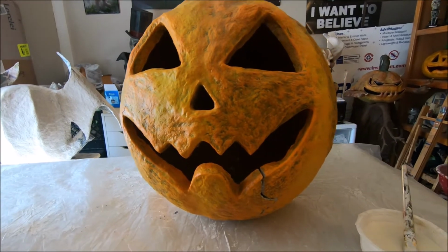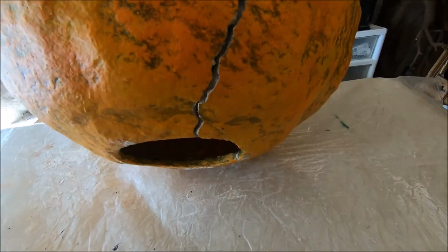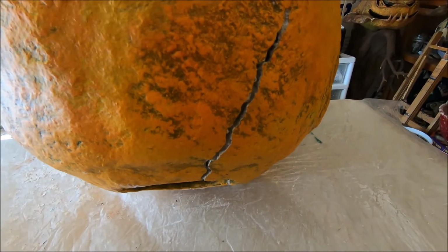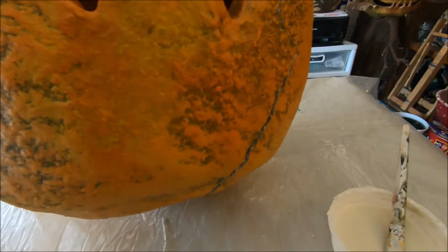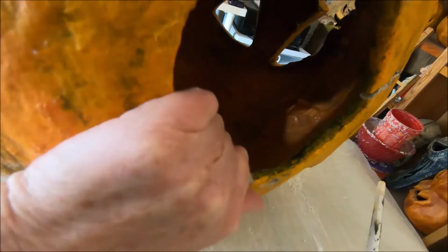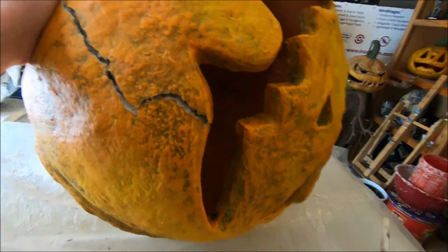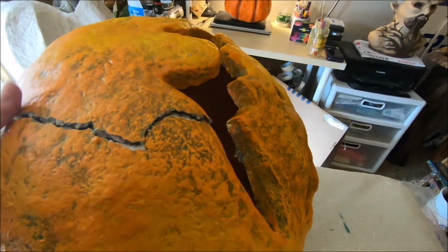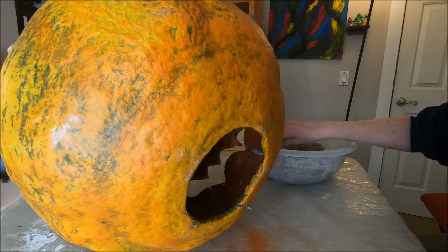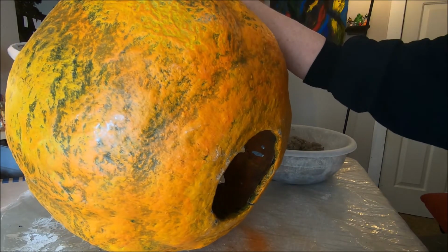So I'm going to start with this big guy first. He's got a pretty good crack, goes all the way down to the bottom here. And it's actually cracked all the way through the inside. I don't know if you could see that or not. Maybe a little. Anyway, so the first thing that I'm going to do is I'm going to put some clay on the inside of this crack, and then I'll cover in the top exterior here. All right, so I'm just taking a chunk of my clay here, and I'm going to just start.